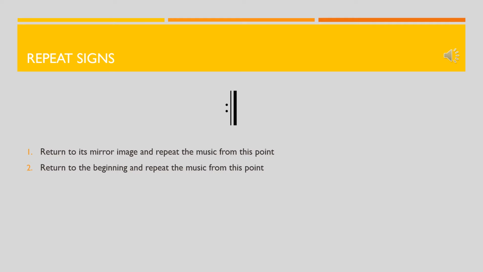This is a repeat sign. When you see a repeat sign in the music, you will do one of two things. You will either return to its mirror image and repeat the music from that point, or if there is no partner repeat sign, then you return to the beginning and repeat the music from that point.